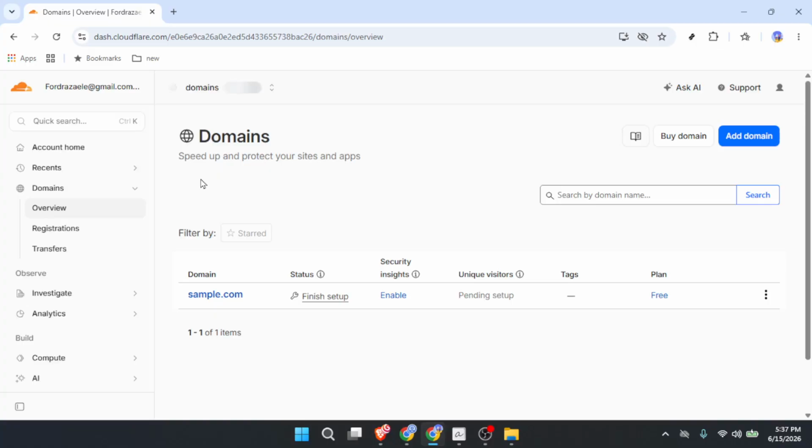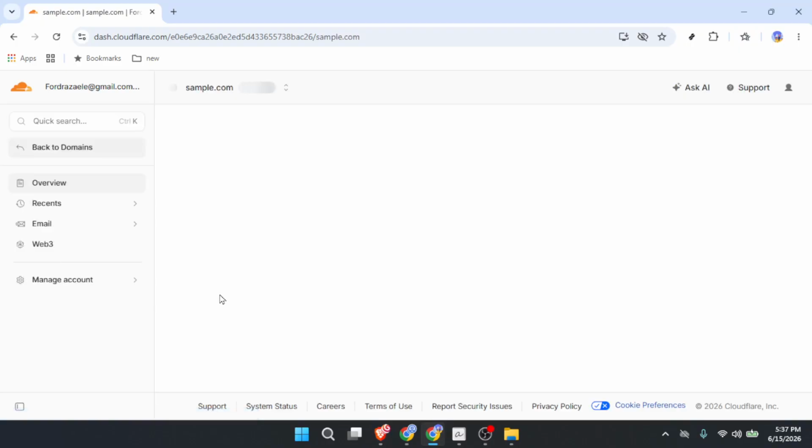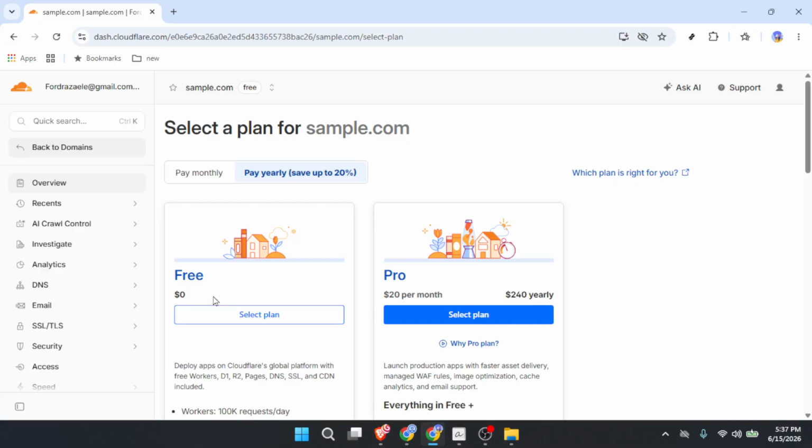So the first thing you want to do is log into your Cloudflare account. Nothing tricky here. Just head to the dashboard where you manage all your sites. This is the home base for everything we are about to do. Now, click on the domain you want to configure. You will see a list of all your websites. Just pick the one that is causing the trouble with the old cached data. One click, and you are inside that site's settings.